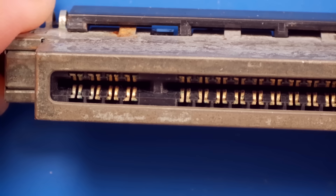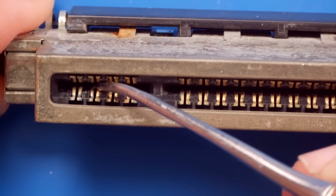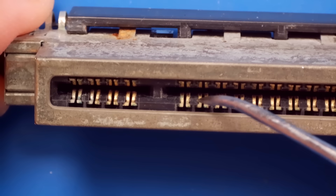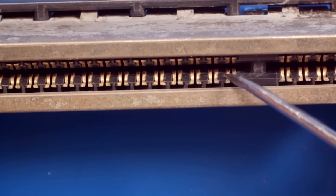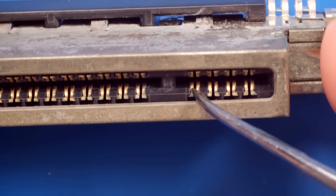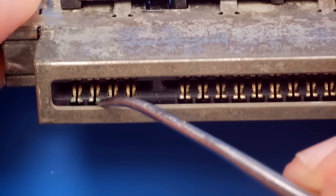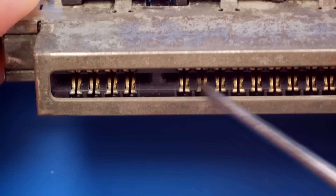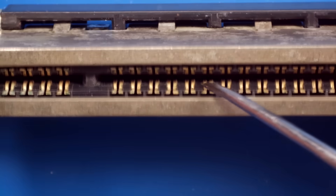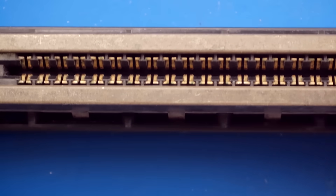Let's have a look at this game slot. Oh my goodness, look at this. They paid $150 for a shop to repair this thing and they don't even clean the game slot? I mean, come on — that's like the first thing to do. This game slot is just in terrible condition. Look at all this corrosion — same thing on the other side. Look at these pins, they're just green with corrosion. I would venture to guess that if we just only cleaned up this game slot, it would probably work fine. Although those capacitors are pretty worrisome too. Okay, we know what we need to do — let's get these repairs done.